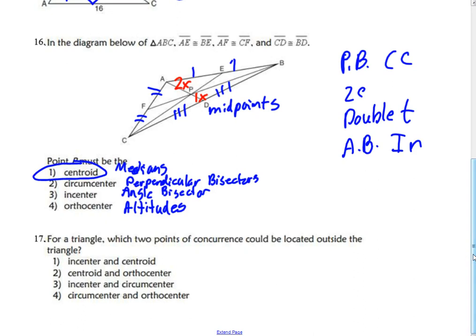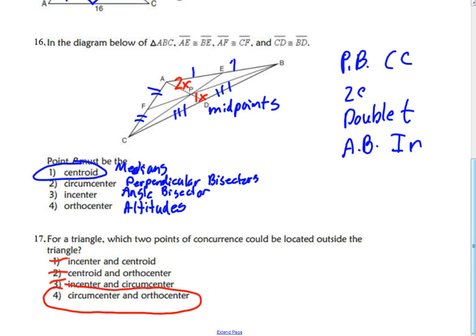All right, last one. For a triangle, which 2 points of concurrency could be located outside the triangle? Okay, here's how you can think about it. Which one makes the most sense that it should always be inside? Good, okay. So the question is, what's the other one that's always located inside? The centroid, yeah, we look at this, there's no way. The centroid is actually the center balance point. If you were to try and balance that triangle, that would be the balance point. So therefore, it's not the in-center and not the centroid. So number 4 is here.